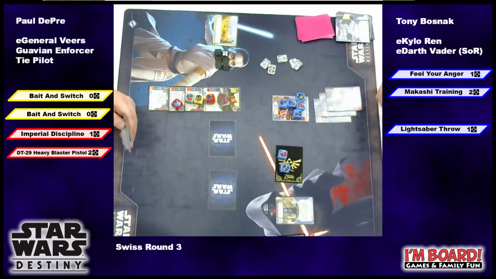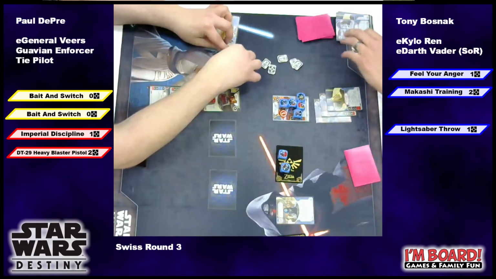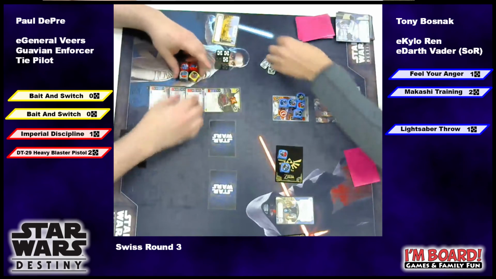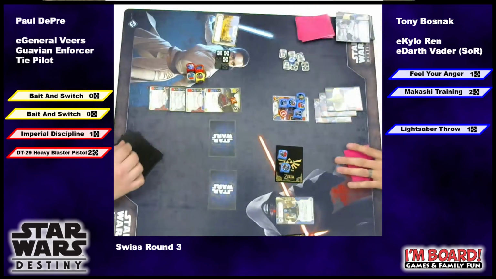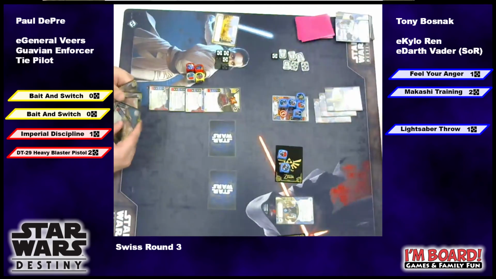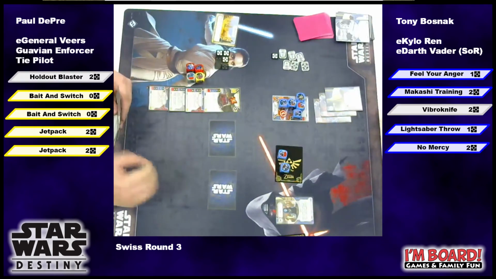So I think I have two bait and switches right now in my hand. I'm sitting on a ton of little damage here. I'm just sort of like, okay, Guavian has a 33% chance to roll a resource. He might think of that as not being bad. I can bait and switch, kill. And you killed eKylo, so he has no resources, right? Yeah, he only has 7 resources. His jetpack is fine, but that's not useful.